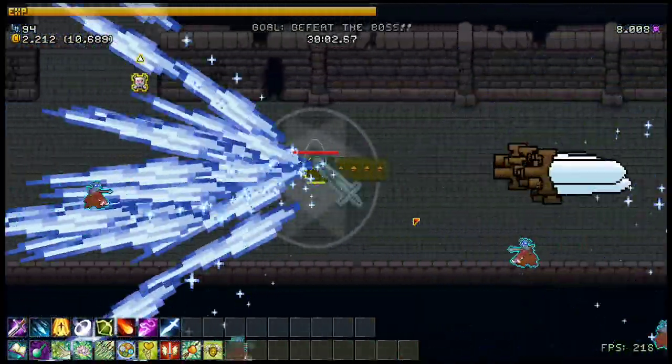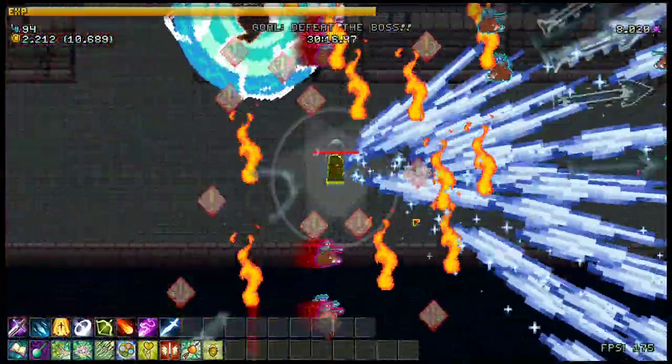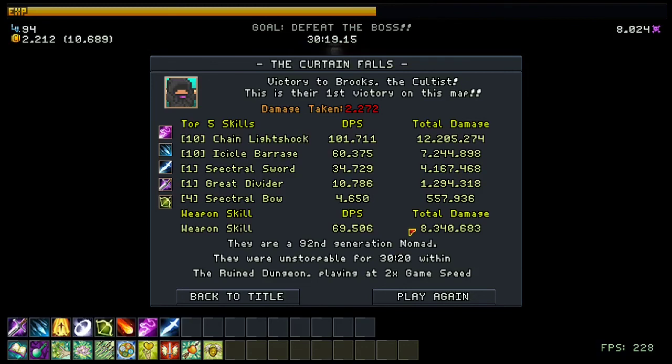Alright, here it comes. It's coming from above me. So it has all the abilities like we thought. Oh, wait, wait. Okay. I have no idea what the boss looked like. Based on the achievement square in the bottom right corner, it looked like a little ghost. Yeah, I guess that shows you how OP Chain Lightning Shock and Icicle Barrage are. Wow, that was great. Just total claps to Fox.